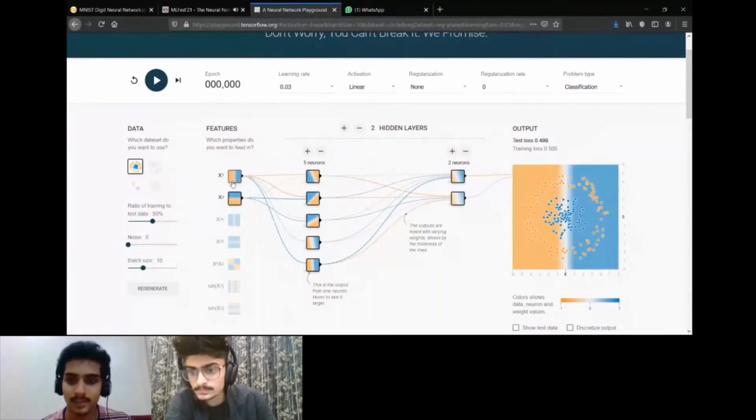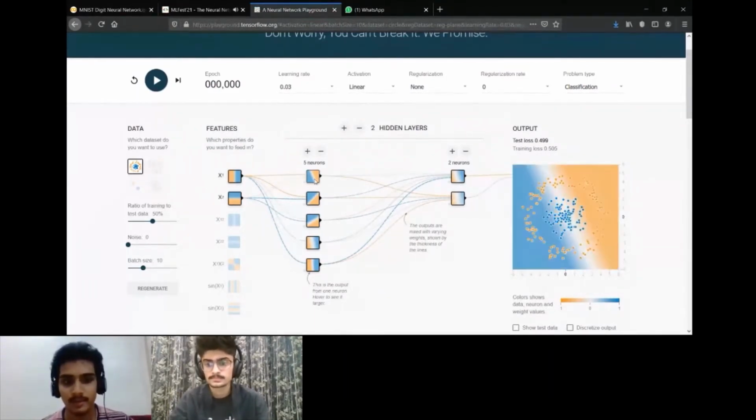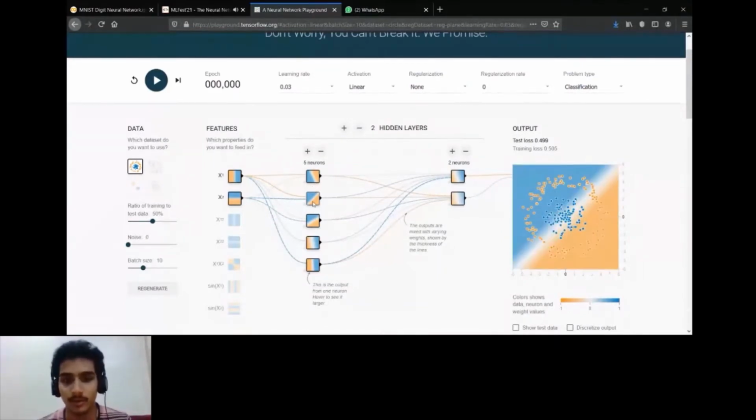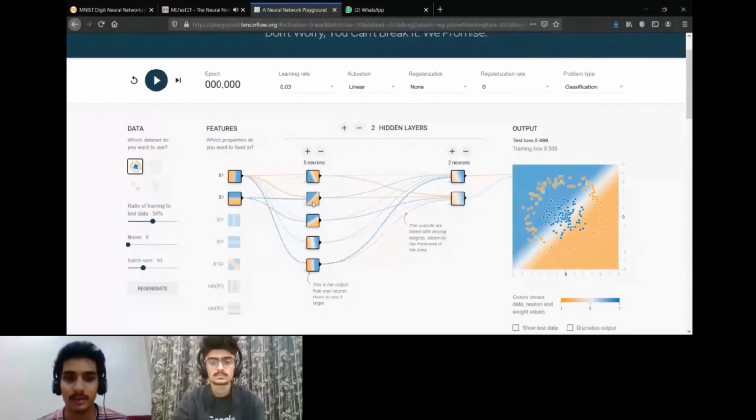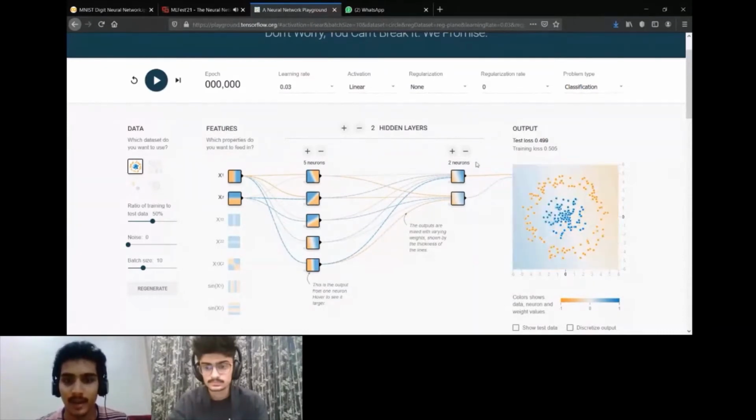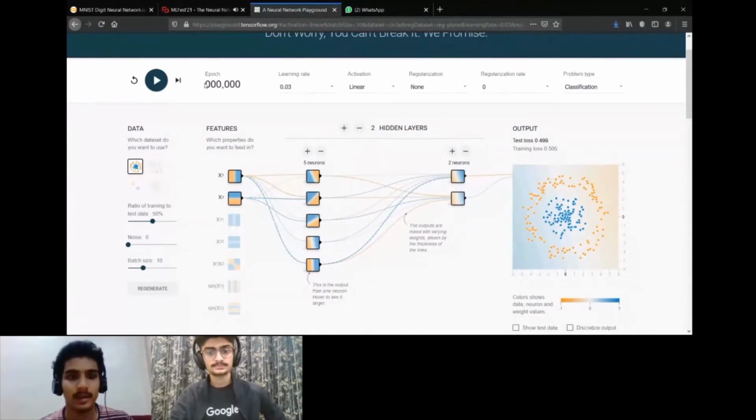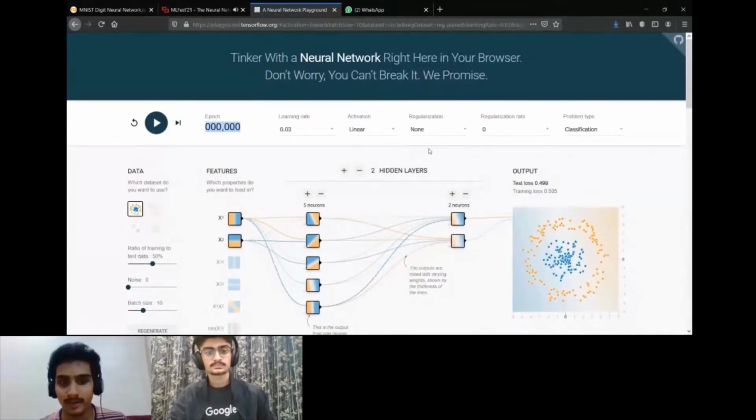As I said, each neuron has a particular feature. We are giving some input, and if you consider this neuron, it has the feature that it is trying to classify in a slanting line. That is the particular feature of that neuron. This neuron has this feature, and this other neuron has the feature that the line is slanting in this other direction. Then these are the weights that you can click and check also, and this is our outputs. And epochs, as I said, is the number of iterations.